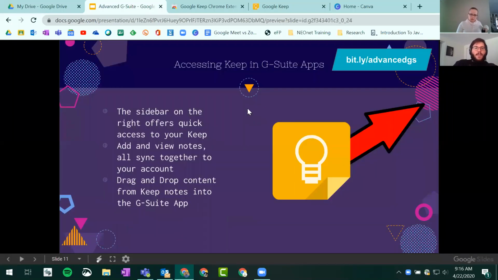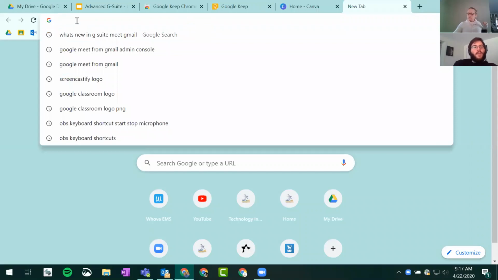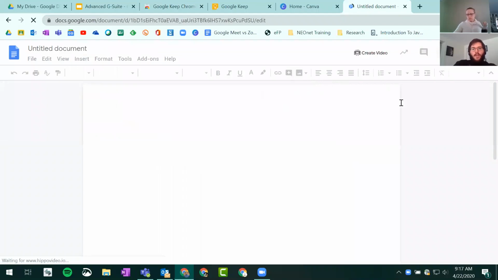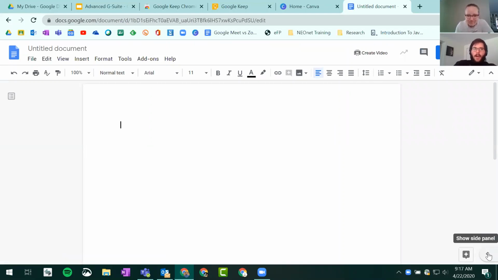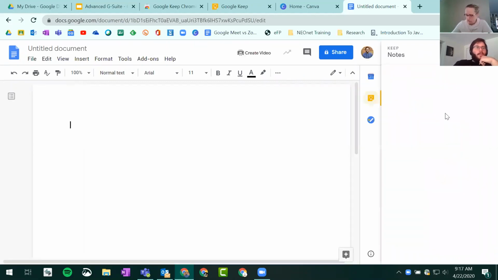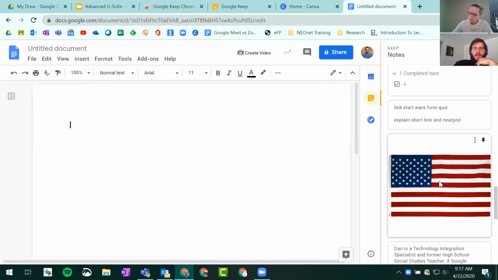So there's lots of different ways to actually use Google Keep. Another thing that's really cool is you can use Google Keep just to store a bunch of pictures, and you can get to them when you're in a Google Doc. So if I go into a brand new Google Doc here, one thing that gets overlooked is this little arrow button way down in the bottom right. This opens up a little sidebar, and one of the buttons in here is Google Keep. If we open that up, it opens a mini side version of our Google Keep, with all the good stuff that we left in our Google Keep to check out.